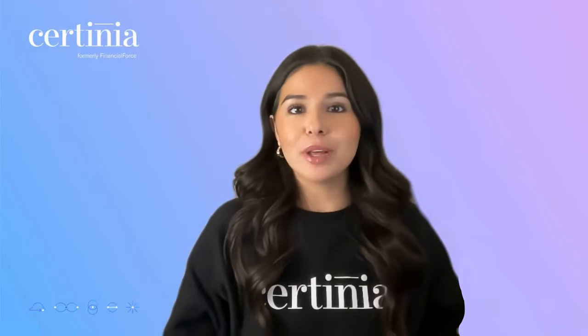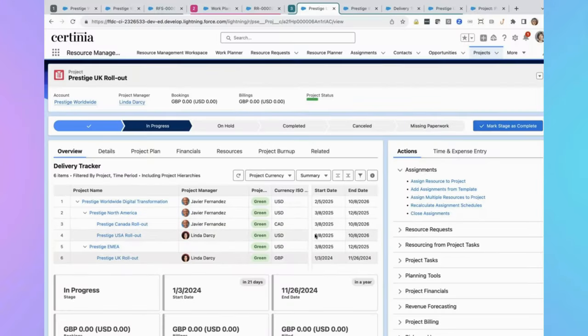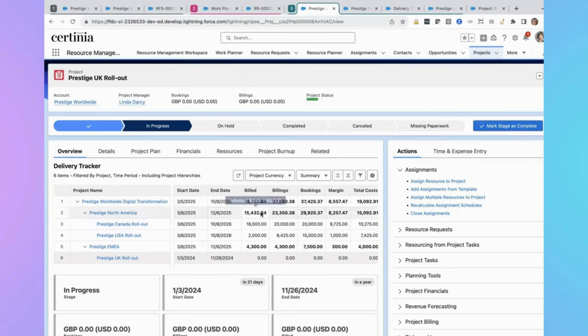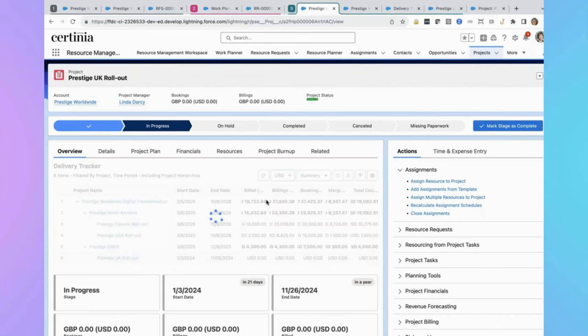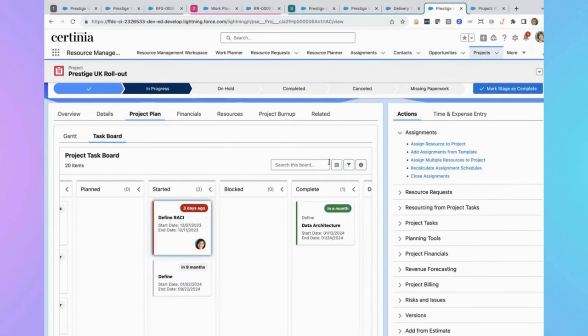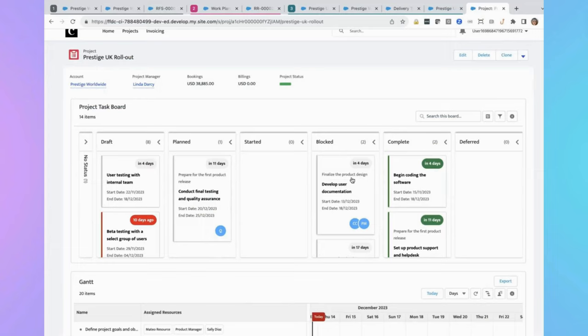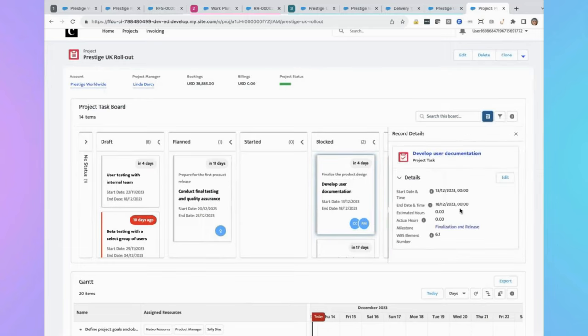Winter 24 uplevels how project and resource managers can view and manage tasks with a simplified interface. Taskboards deliver enhanced task details, improved filtering and searching capabilities, and convenient due date badges, accelerating job readiness and resource productivity. In addition, project managers can easily monitor the progress of their project portfolios to understand dependencies and overall program health. With a flexible destination page, projects can be quickly grouped and viewed by different criteria, saving users time by focusing on what matters most when tracking delivery.